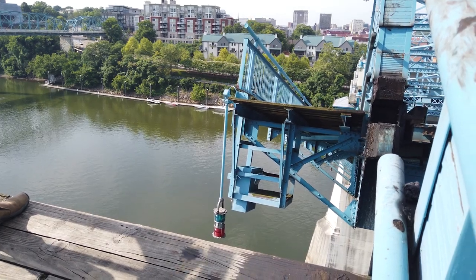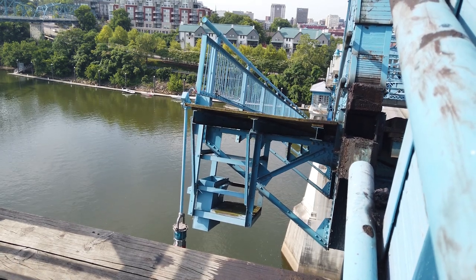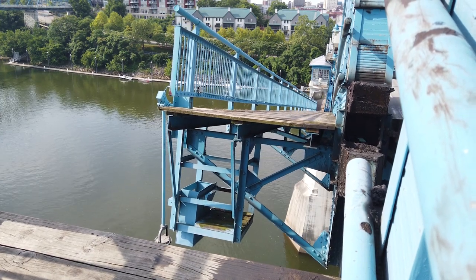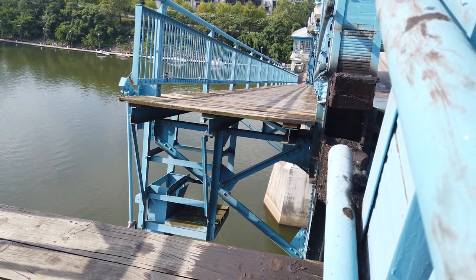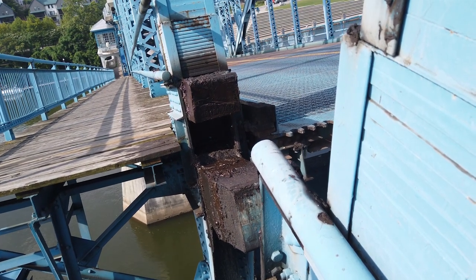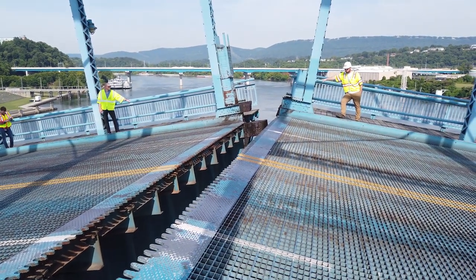Now the bouncing you see isn't necessarily this side or that side. You've got to remember there are two motors and they're operating independently of one another, and while they are synced pretty close, it looks very sharp, but it's a matter of perspective. It's not necessarily that these are jumping up and down this extreme. We're moving and the other side is moving, so it makes things a little odd. Of course, if they really were flinging around that crazy, I think it would be a little terrifying to be on the bridge when they're jumping up and down. But for right now, they're just going to get the bridge back together and get it clicked in, and we'll see what else that we can see.